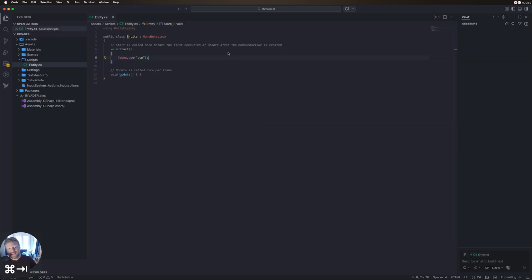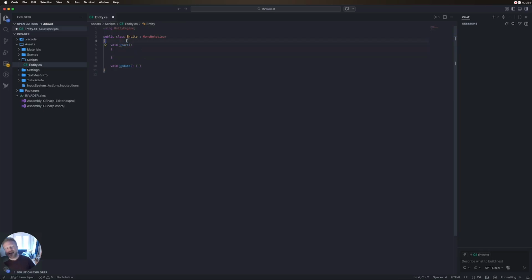So entity is going to be very basic, and we're later going to customize it and inherit from it so that players can have different functionality than enemies, and maybe bosses can have different functionality than enemies, right? So we're going to build this in a way that's hopefully reducing repetition, right? In programming, DRY, don't repeat yourself, is a big thing. So we're going to get rid of this debug.log.